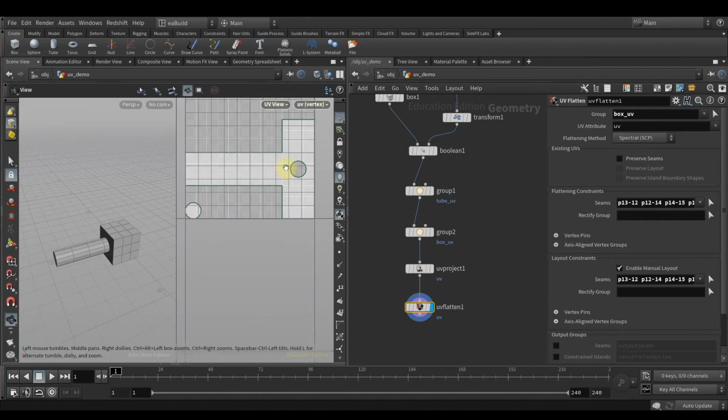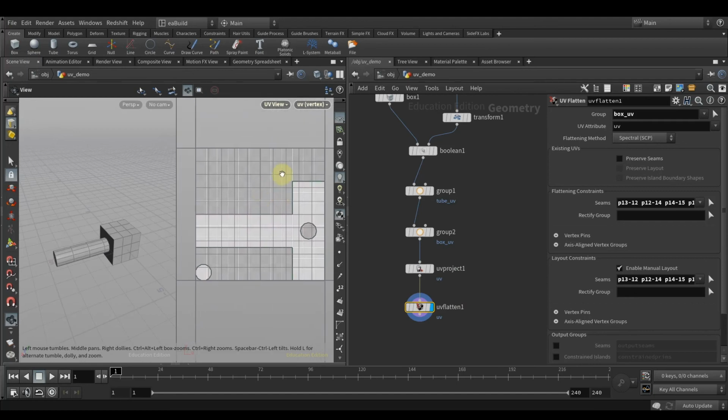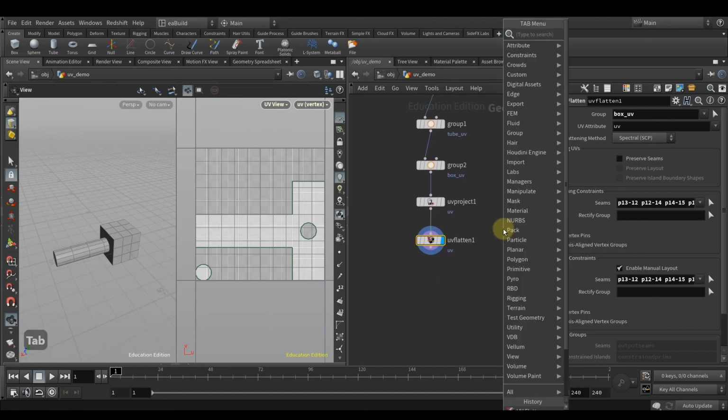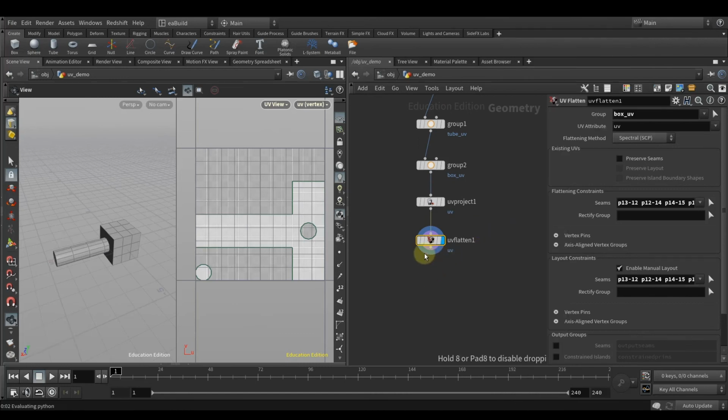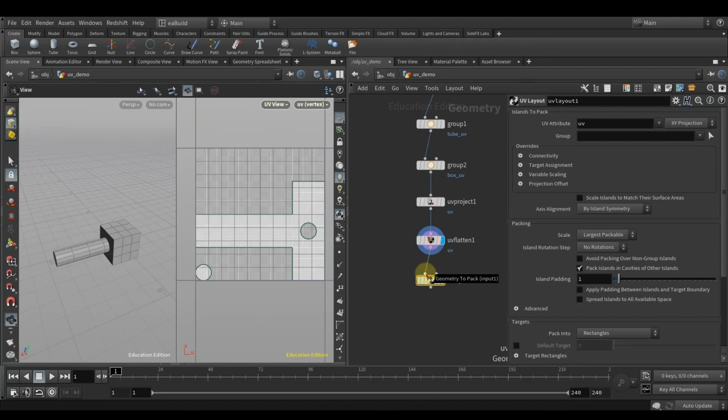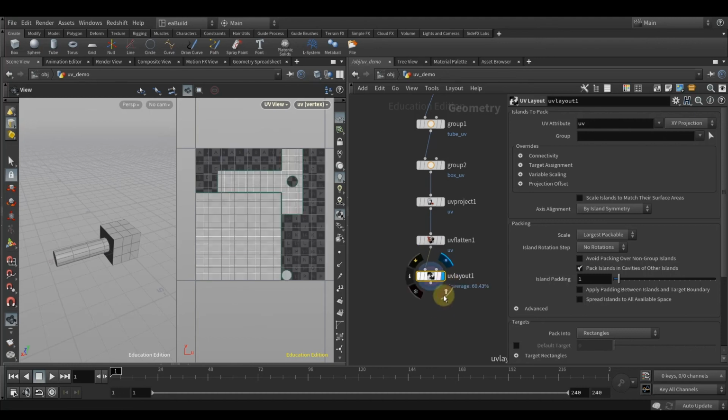Now, as you can see in this image, the UVs, both of them are overlapping, which is not something that you want. So a really useful tool that you can use is called UV layout. And this is a really powerful node that will help you lay out your UVs in a really useful configuration. It has a whole bunch of cool effects, and basically what it does is almost magic. It's crazy how good this node is. So if you just enable it and display it, you'll see that it automatically took the cylindrical UVs and took the ones from the cube and laid them out like that.